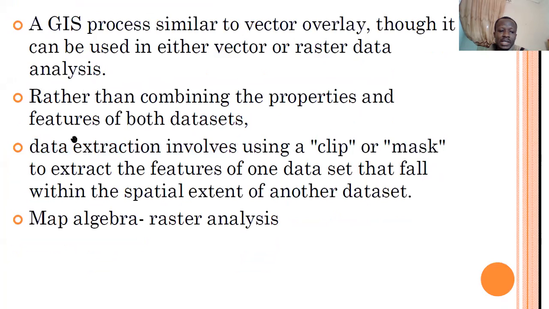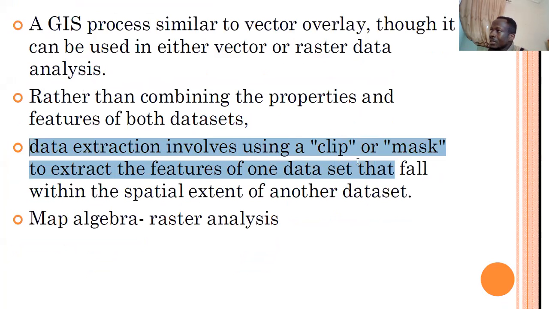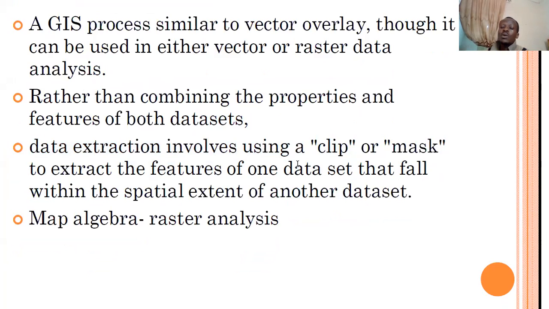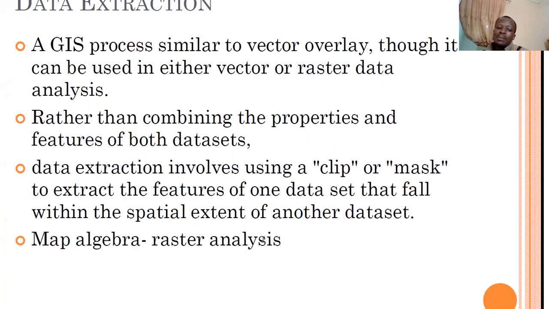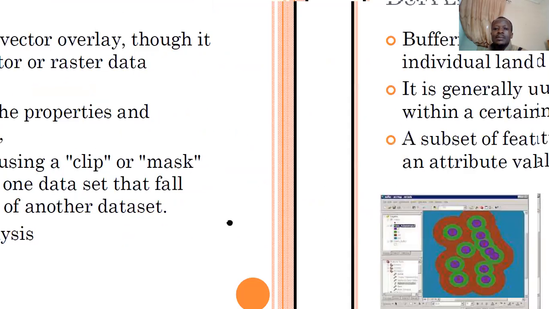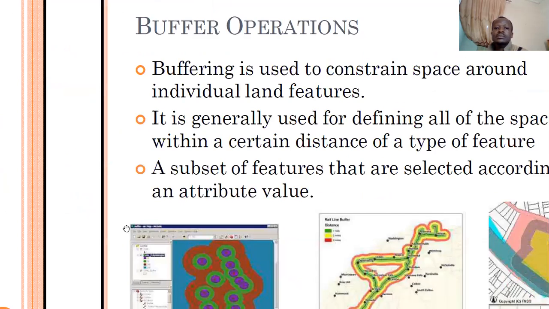Okay, so like I said, data extraction involves clipping. We can clip data. You take one layer, bring it on top of another one, then you just cut it. Are you okay? All right, it's like a cookie cutter thingy. We can make it what we call the map algebra. So that is used for the raster, but later we don't even know what raster is. So we talk about raster in ensuing lectures coming up.